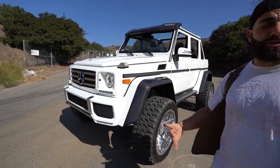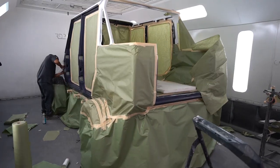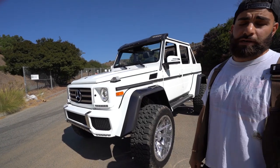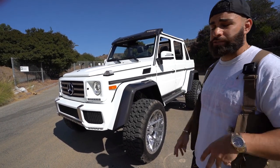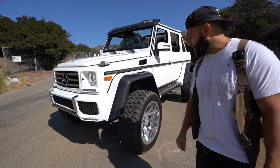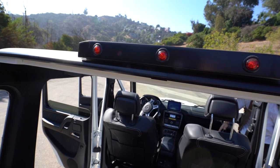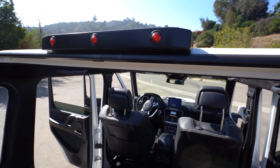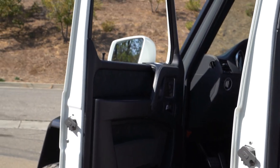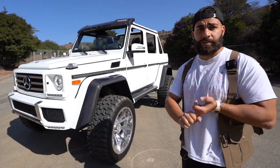This car was originally a dark blue color — now it's fully white. This is actually a Mercedes factory color code we used, so inside and outside it was converted from that dark blue to white, just like that other one we did about a year or two years back. This one has big 24-inch Forgiato wheels with big tires and a crazy offset so they stick out — it's a little bit more of a monster truck look with that open-top experience. This is a factory four-by-four squared; it's not a G63, it's not an older G-Wagon. We added some LED lights on the front bottom bumper and we're going to be adding electronic side steps and a custom exhaust system soon.